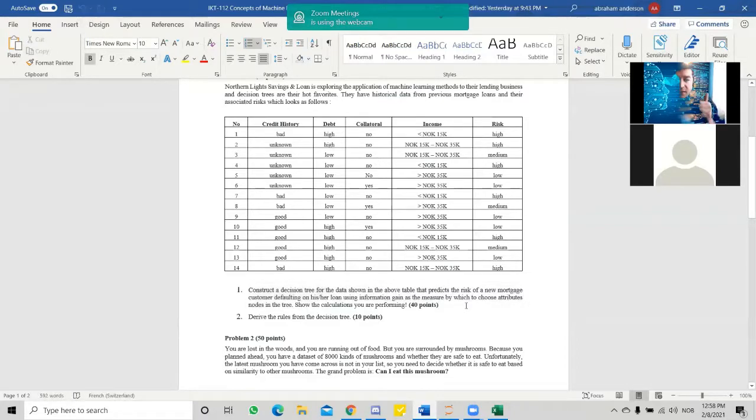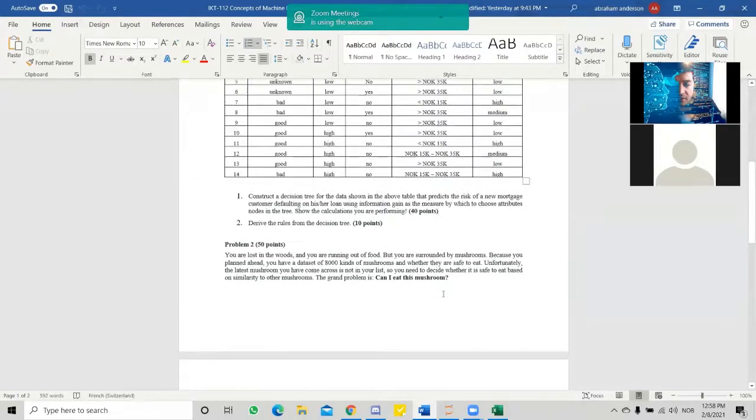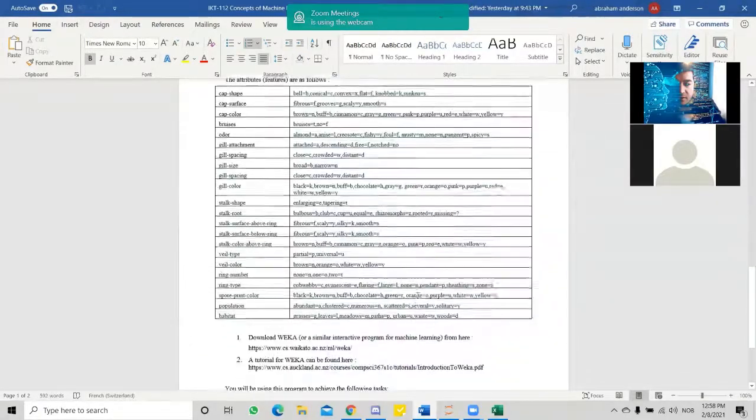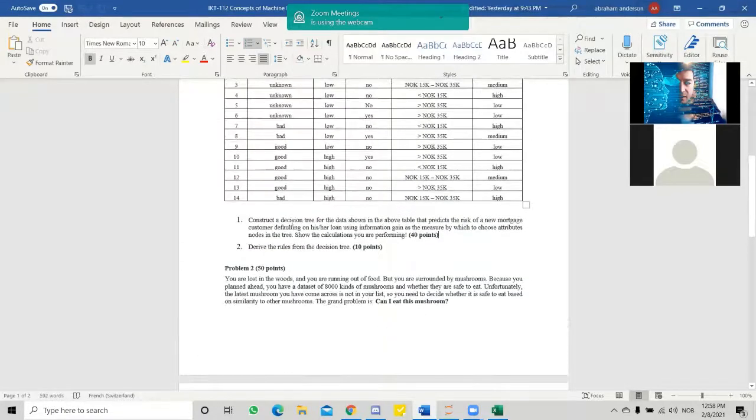So I have to construct a decision tree, right? There should be something more as far as I remember. So we are going in the right way, right?